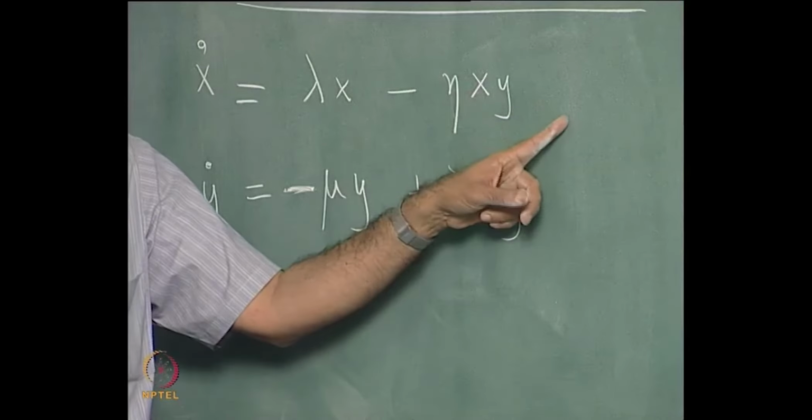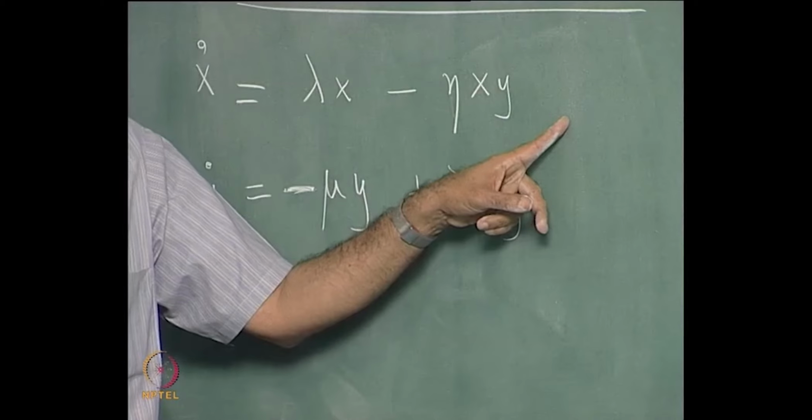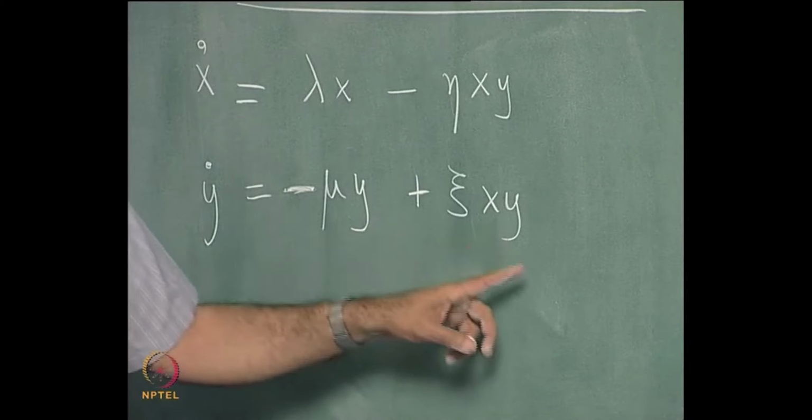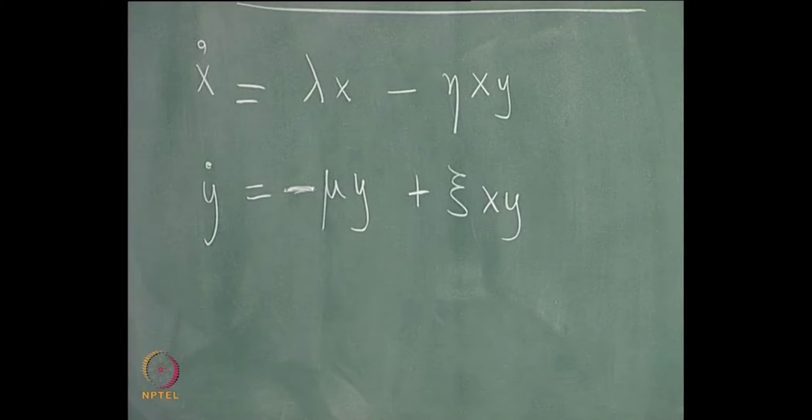Well, you would have a loss term which would be proportional to maybe x squared, because the same population is competing for the same amount of the same resources. So you could add competition, you could add interaction, you could have all sorts of complications to this, but in the simplest form this is it as it stands.